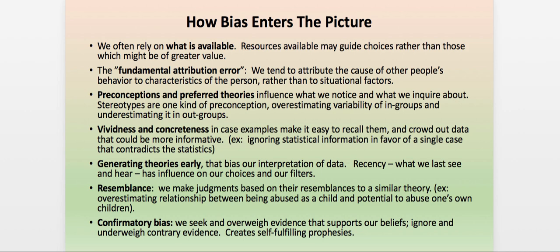She introduces the topic, I believe it's been introduced earlier, about the fundamental attribution error in our thinking about our clients. That is, that we tend to attribute the cause of other people's behaviors to the characteristics of those persons rather than to the situation in which those persons exist. So basically, we blame the individual for their situation, and that's known as the fundamental attribution error.